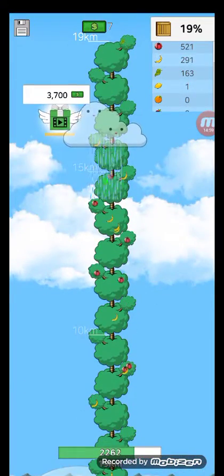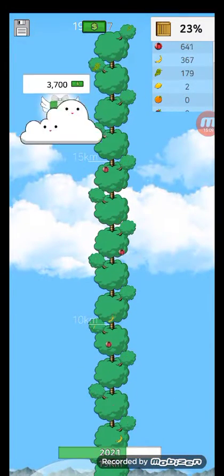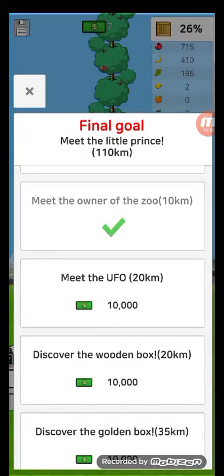You don't have any buttons down here, which is kind of annoying having to navigate. Who knows, maybe I'll get them later on in the game. Don't think so, but what if this game's awesome?